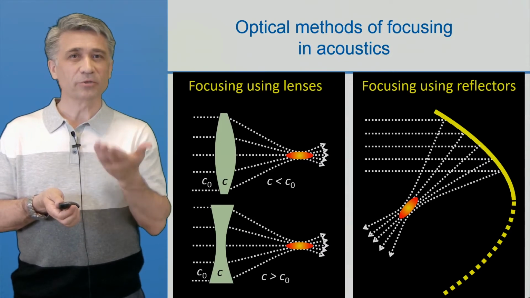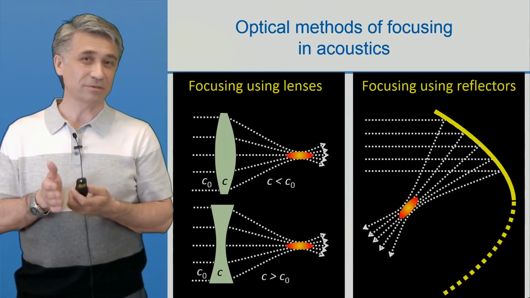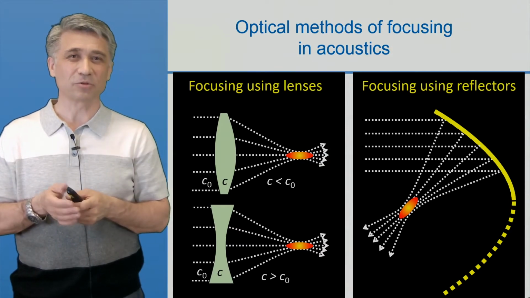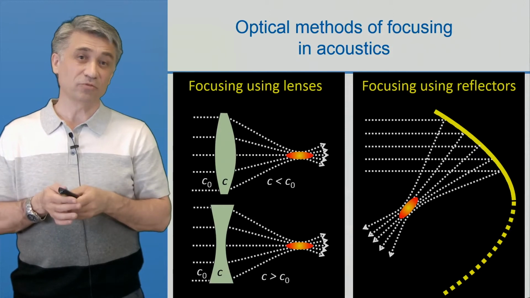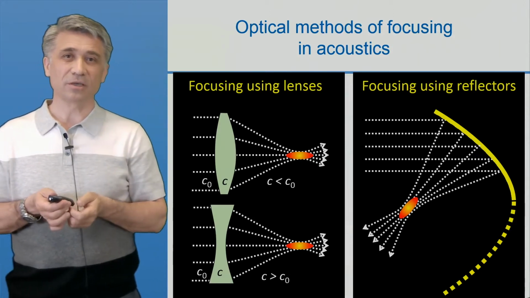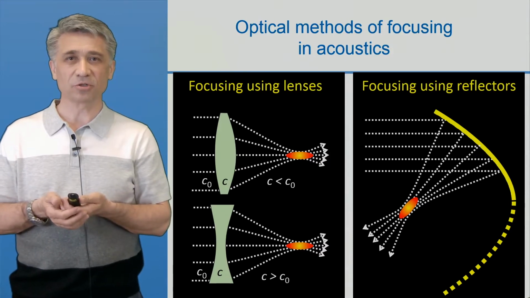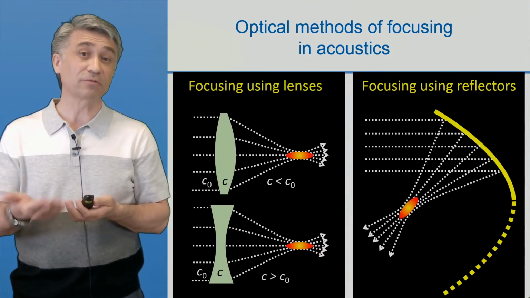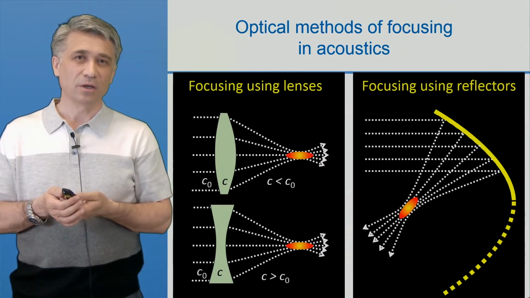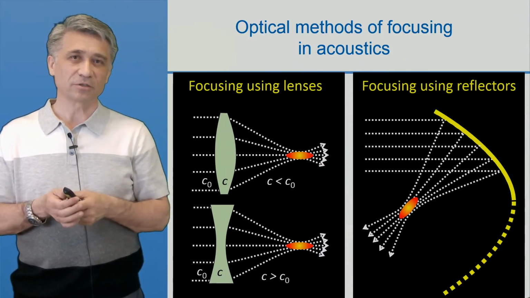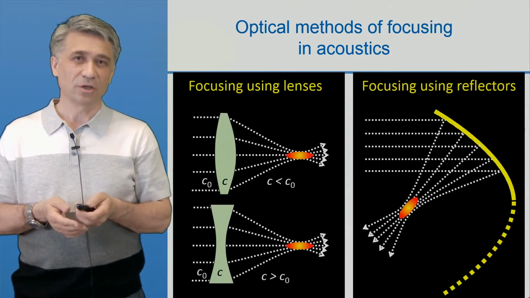But these optical ways of focusing are not actually as good as the other methods that I will describe right now. Why are they not good? For instance, because the lenses can be quite absorptive, so you have energy loss. Also, some energy loss happens because of the reflection from the lens interfaces with the medium. The same for reflectors. They are sometimes too big and not easy to use.